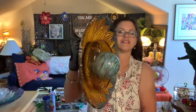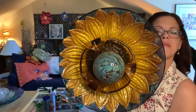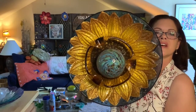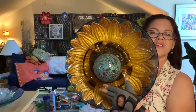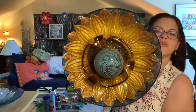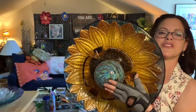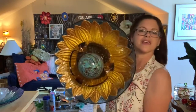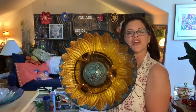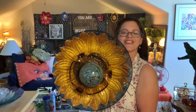Oh my goodness, I love it so much with the vintage ashtray. I mean, it's just got a lot of texture to it. It's a speckled glass along with the crackled glass of this vintage ashtray, and then this beautiful orb that matches the outside of the sunflower, as well as the blue here matches the orb, as I said, and it's just magnificent. It's really, really heavy, but it's just so unique because it is made with a vintage ashtray.